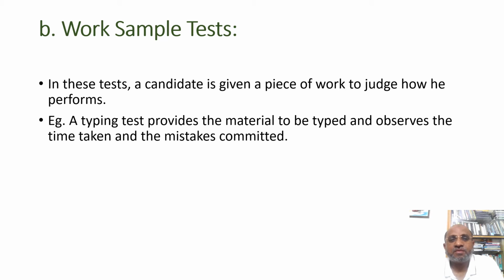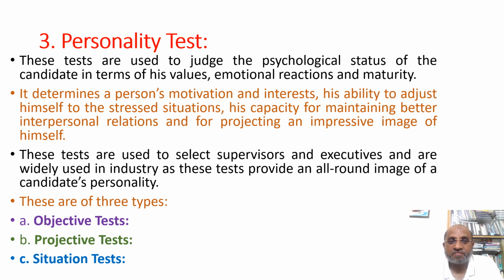Then the second one is the work sample test. So in this test, a candidate is given a piece of work and the interviewer will judge how he performs. For example, a typing test can be given for a typist, and we will count how fast that candidate is able to do the typing and how many errors he or she has made. We will come to know in this work sample test.